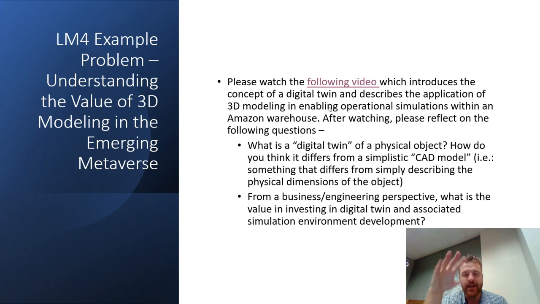So after you watch it, think about what exactly is a digital twin of a physical object? Is it just a 3D model? Does it just look like the physical thing? Does it just have the dimensions? How does that differ from a basic CAD model? And in addition, think about if in the environment around you, if you could create digital twins of everything, what could you do from a business and engineering perspective? Why would you invest in actually developing digital twins of everything in terms of simulation and optimization?